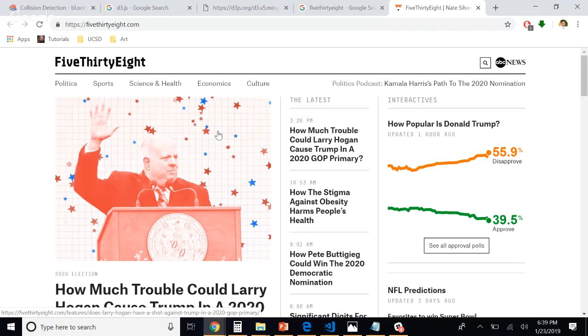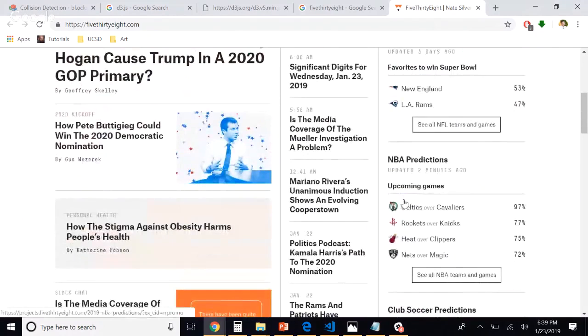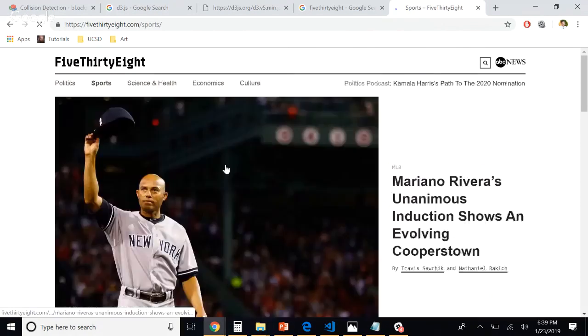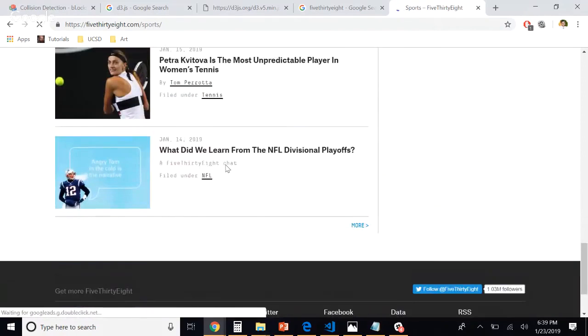His analysis became so popular that people started flowing to his site. He does all this political blogging. That's how he started, and then he launched into sports blogging and has formed a multi-million-dollar company that has bloggers who write blogs. If you go in, the sports visualizations are very powerful.